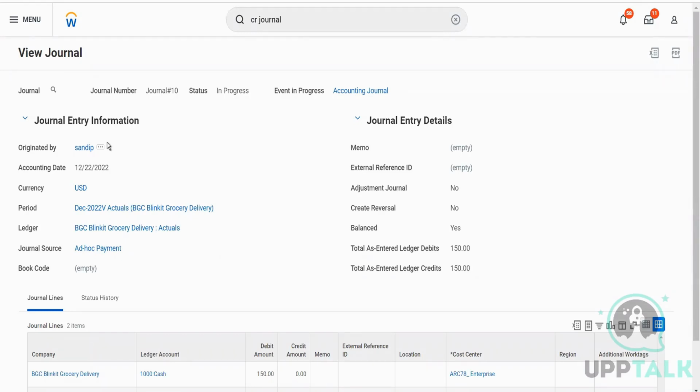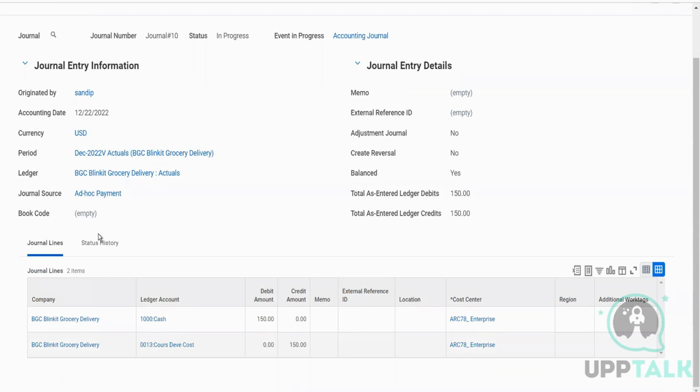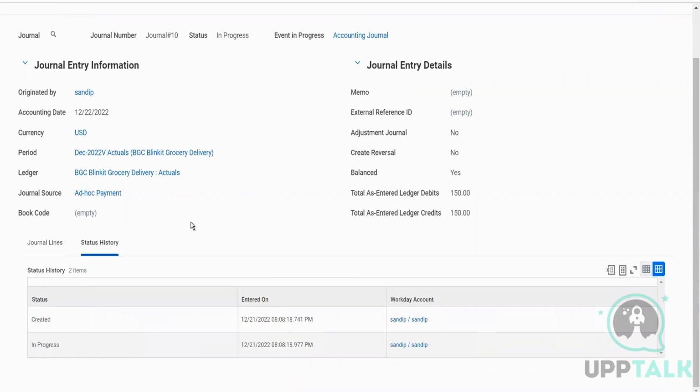Okay, it's in progress. Why is it in progress? We have to see status history. Why do we give the company name in the ledger? See, a ledger is a kind of book. You have seen banya shops, right? Where they just write down how much I sold today, how much I paid today, correct? So it's a similar thing.